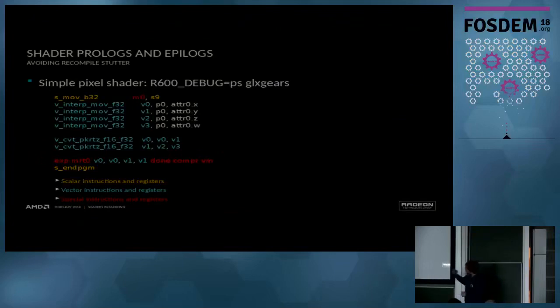And they are interpolation instructions, which is maybe a bit of a misnomer because there's no mathematical interpolation going on. What they're doing is they're just taking a constant attribute value. So you see the P0 attr0.x, which basically tells take the x component of the 0 index attribute and store its value in V0. And then does that for x, y, z, w.